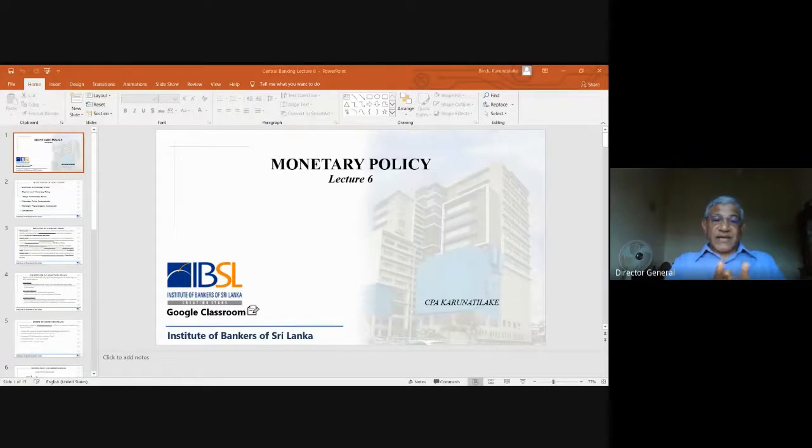Then once the central bank acquires assets of different forms, central bank liabilities increase at the same value, because the central bank issues currency to the circulation. Part of that currency is kept by people, and the balance goes to the banking system. The money that goes to people's hands stays there. They can use it for any transaction purposes, but the money that goes to the banking system starts being multiplied by way of credit creation by the commercial banking system.